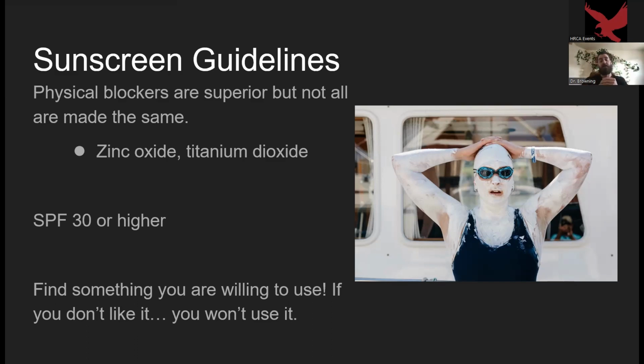And then the thing I should comment on is that for anybody with thinning hair, or if you're a lady with a part in your hair, be very careful about that, because I have certainly seen skin cancers on thinning areas of scalp or along a part line. It's not very common, I would say, in women. It's much more common in gentlemen, probably because they maybe don't care as much if their hair is thinning, and then they may not be wearing hats. So I think those are reasons why I often see it more in men.